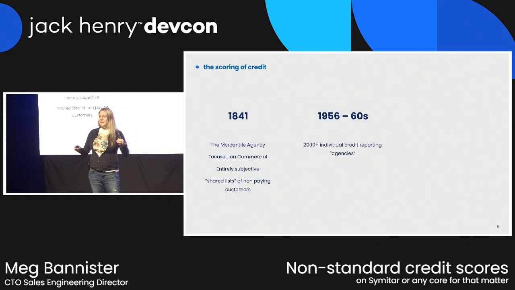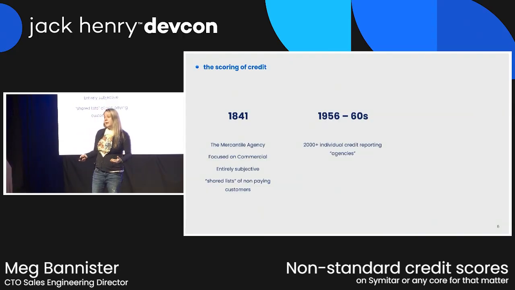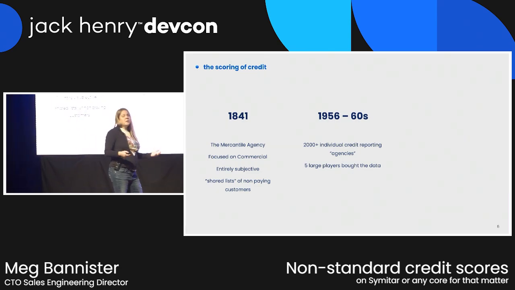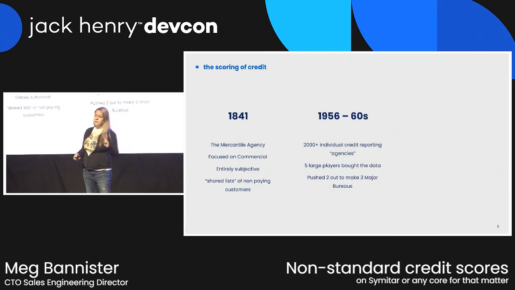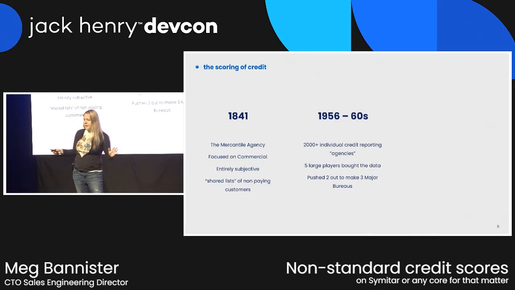But the real thing is that these installment banks, within actual companies and stores, they had credit scores. So you can imagine that your credit score with Sears might be a little bit different than with whatever Home Depot was back then, or perhaps a community bank or an ag bank, right? So it's all different things. So there were 5 big players in the data, and to speed this up, I'm not going to go into each of their histories, but as one does in technology, there were 5, they fought it down to 3, and you've probably heard of them: TransUnion, Experian, and Equifax. There are other ones, I'm not saying that they're the best or anything, but they are the ones that you see a lot in these conversations.